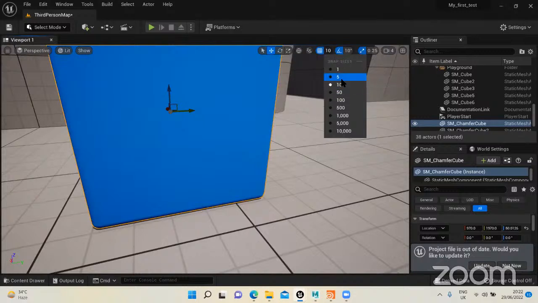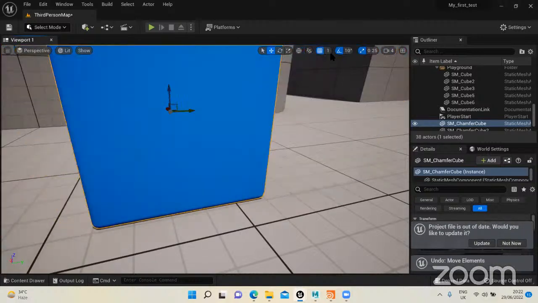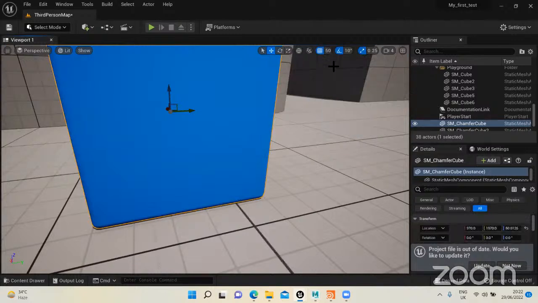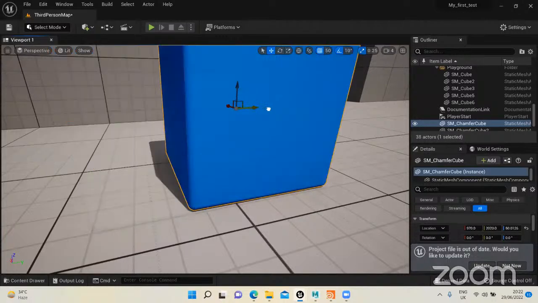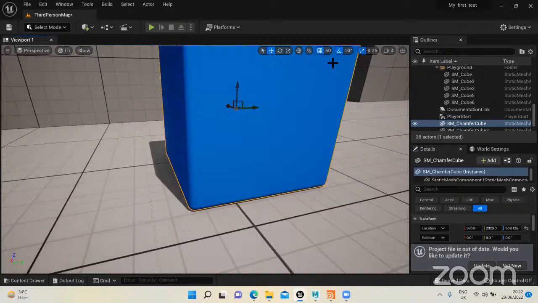So that's the grid size that's there. If you don't want it to move with the grid, you can just hold 1, and now it's going to be more smooth. If you want to lock it in some grid, you can choose whatever you want. If I choose 50, it's going to move 50 every grid size of every 50.